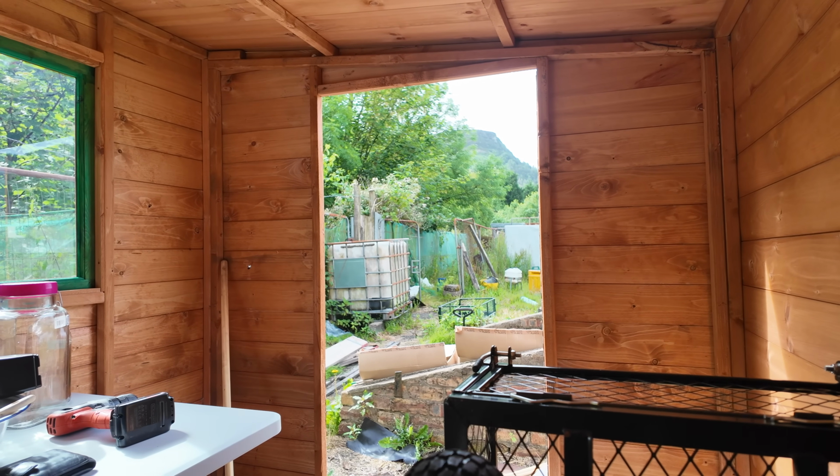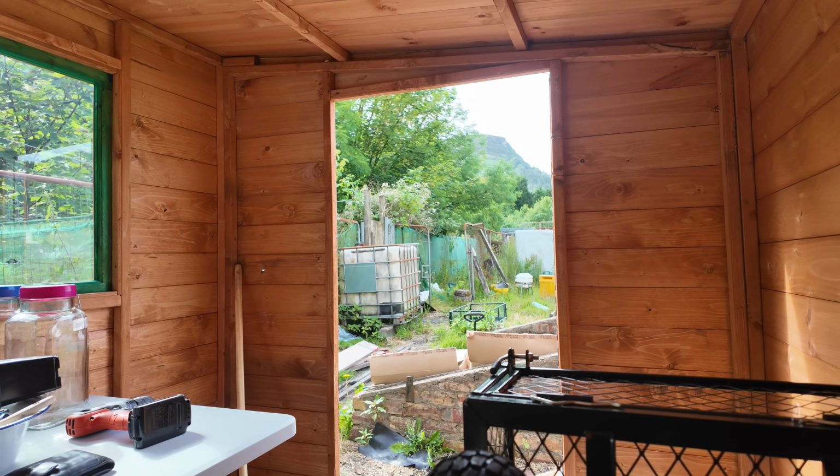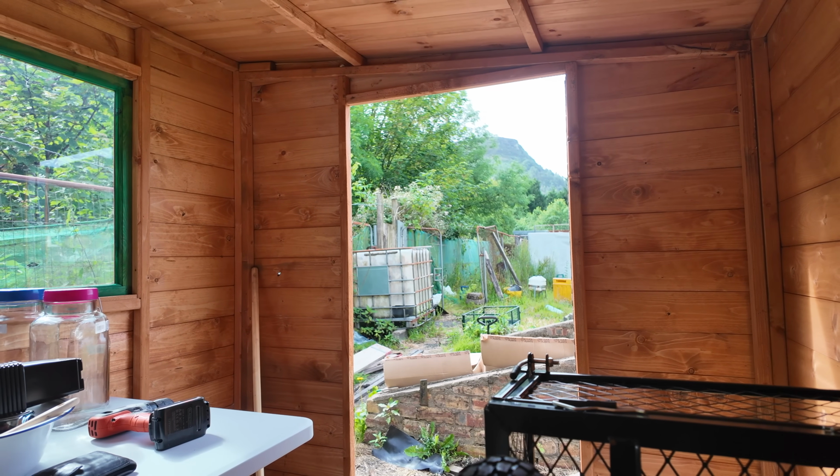And then I'll be able to sit in here with a nice cup of tea, watching Pen Peak in the distance there. Yes, this is only a temporary measure. The ideal plan is to build like I had in one of my sheds back in London: a bench down here and proper shelves and a place for a cooker on this other side by the window. But for the time being, it'll do.